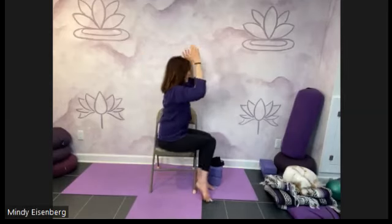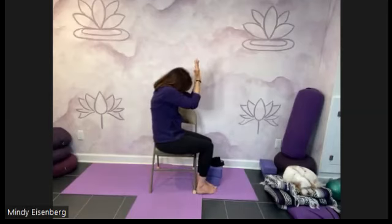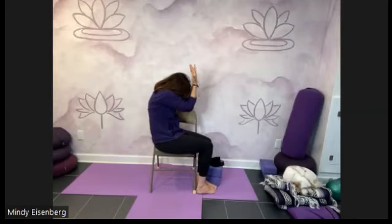I'm just showing you the curve. Exhale, we round, we lean back. Doesn't matter whether the forearms touch. We're just bringing them towards each other. Inhale, open it up. Good. One more. And inhale and open. Good.